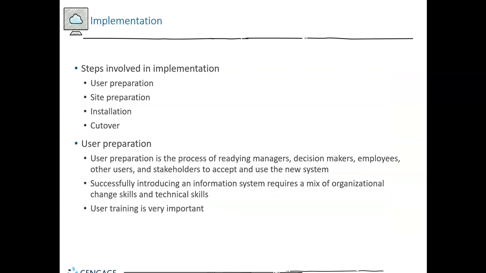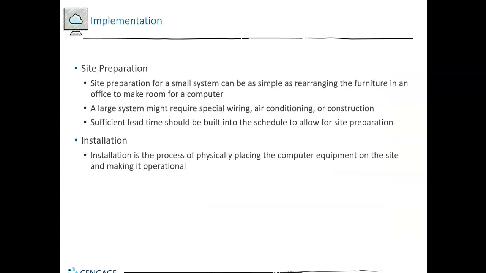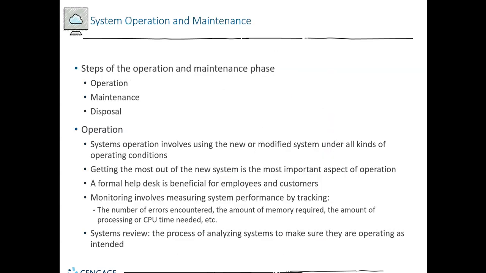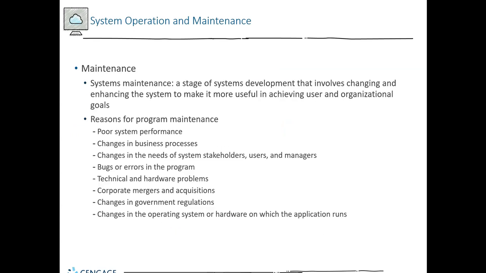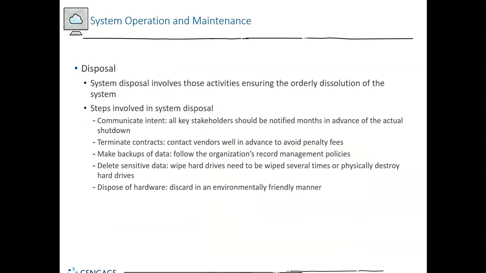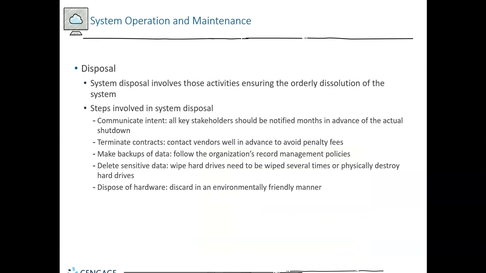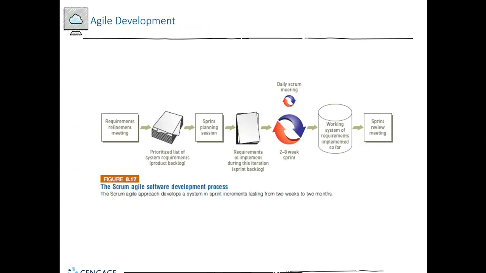All right. So I'm going to skip some of this stuff. This is the term you want to remember, though. Cutover is that point when you switch fully from the old system to the new system. And there are some strategies for that. And there's the whole question of maintenance, whether you do it or not, and how you do it if you do it. That's considered the very last stage of any of these software development processes: how do you maintain the software? And they're showing you all the different ways you can do that.